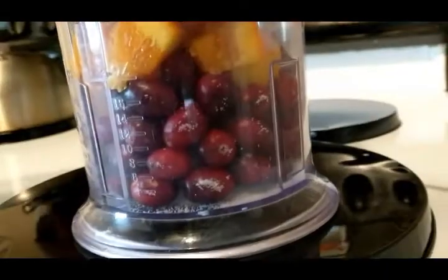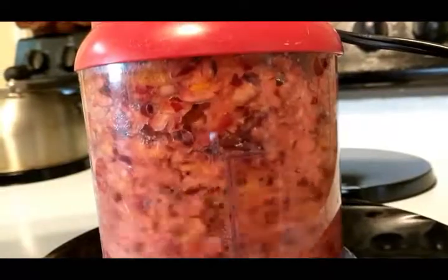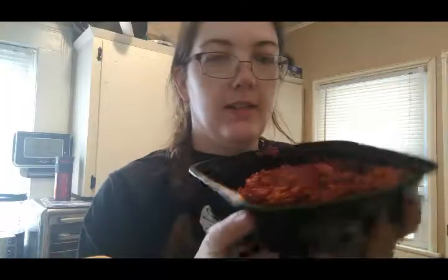But basically I've got the sugar, the cranberries, and the orange chunks, unpeeled, in my Ninja. We're going to start processing. You can make it up to a week ahead, but if you make it the day of, it's important to chill it for 1 hour before serving. So this is going to go in the fridge, and let's get back to the oatmeal rolls.